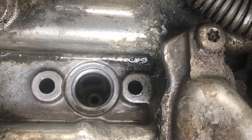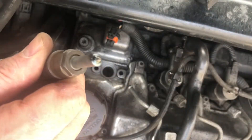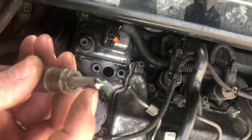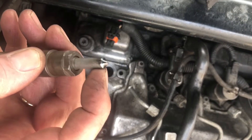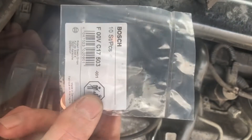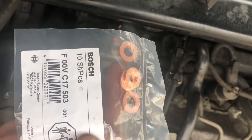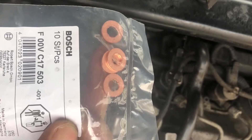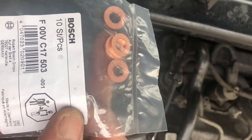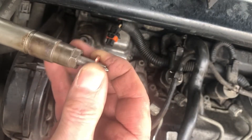I've spent quite a bit of time in there getting it as clean as possible — we need a nice clean seat for the new injector seal. I've applied the same principles to the injector, and this bit here has been exceptionally well cleaned. At the tip we can actually see the four injector holes. I've got some replacement seals — I thought I'd buy a good household-name brand. I have been in here before and I'm hoping not to have to do this again; it has lasted in excess of three years so I can't really complain. The injector seal slides quite nicely over — just give it a bit of a wiggle.